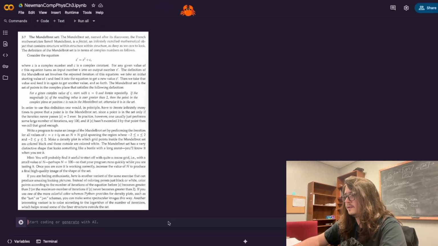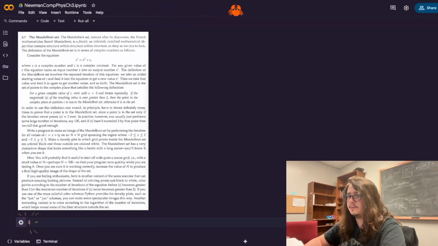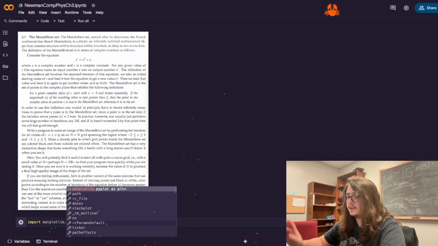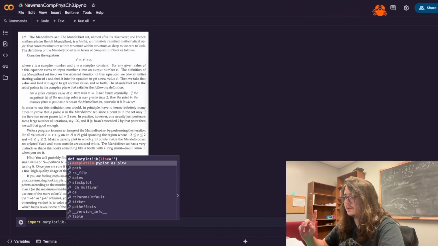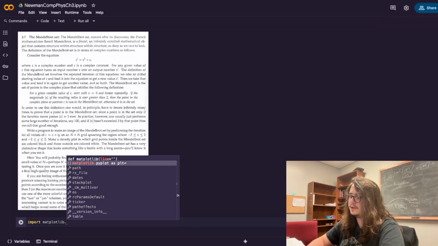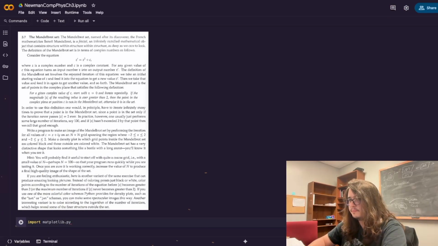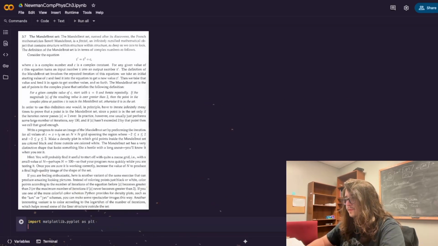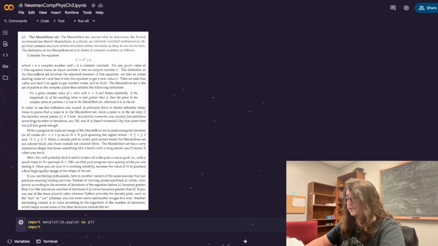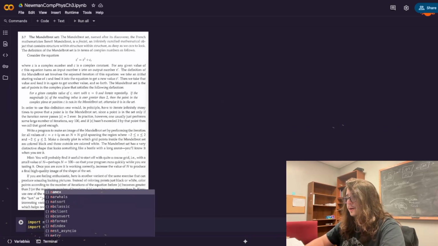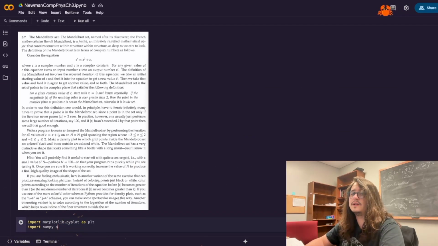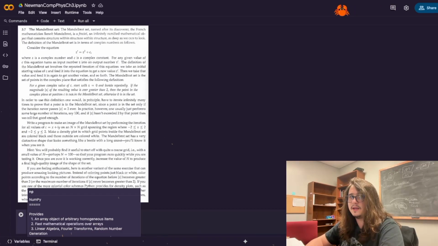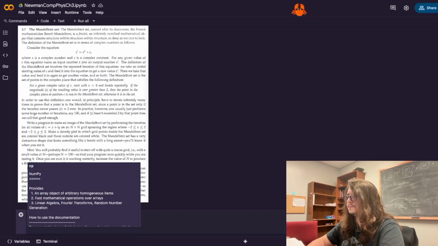So we're going to need matplotlib, so let's import matplotlib. Realized after recording last video that I've been importing pylab, which is actually a deprecated version of matplotlib. Instead, you want to do pyplot. So there's that. And then we also are going to need numpy because we're going to be dealing with arrays. So we're keeping that. Okay.